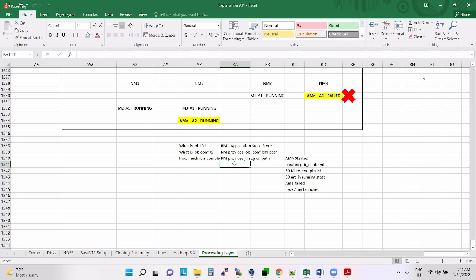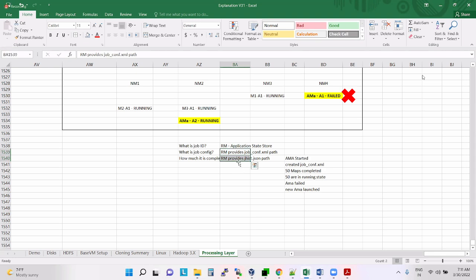If the new application master sees this job history report, it will understand where these 50 mappers are completed and what is the state of each mapper. Complete information will be available inside this file. You understood what is the use of these two files?